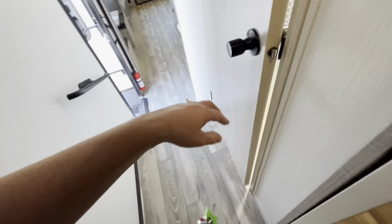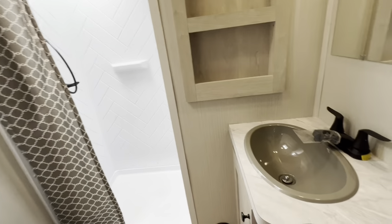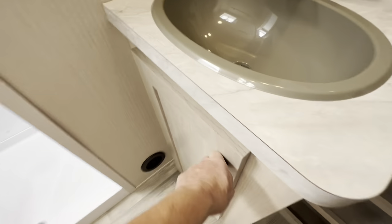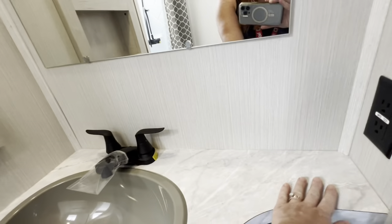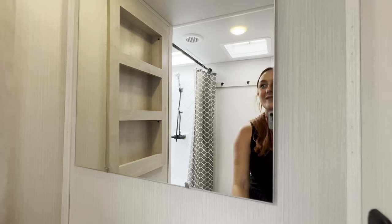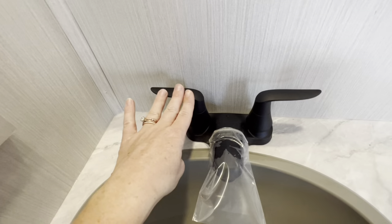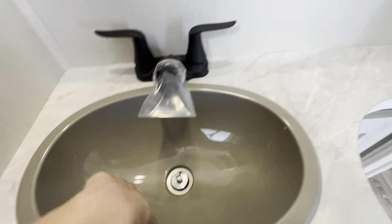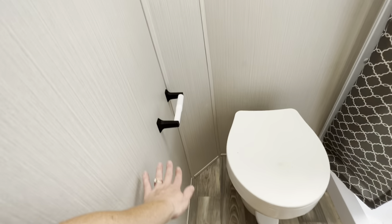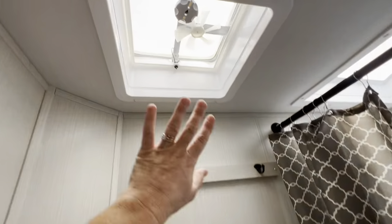The vinyl flooring is a solid piece all through this front half, going all the way to the nose, into the closet cubby, and into the bathroom. Taking a look at our bathroom — I love how they utilize every tiny corner for storage. We've got all this right here, a little extended countertop, and a built-in medicine cabinet. My favorite part: a mirror we can actually see ourselves in — good coverage, not one of those tiny ones way up high. We've got our black matte faucet finish with a good deep bowl sink, outlets for hair curlers and blow dryers, the toilet with mounted toilet paper holder and towel racks, and a power vent right here.